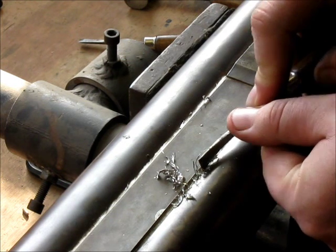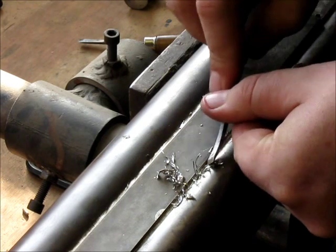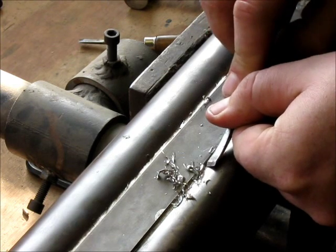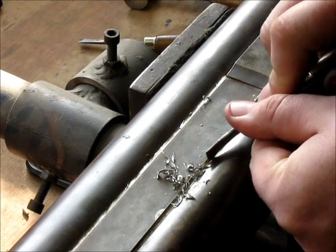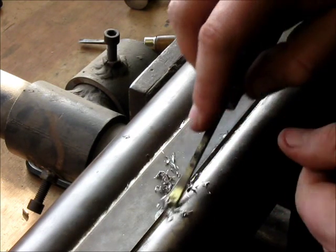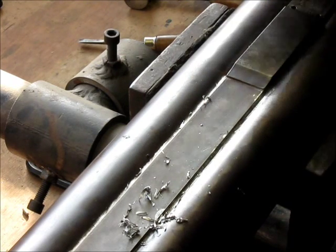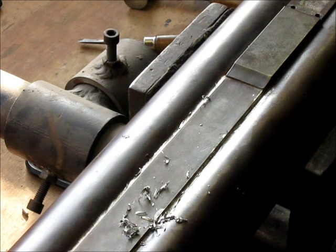So it takes a bit of work and takes a bit of time to scrape all this out of here and clean it all up, but it's well worth your time to do it slowly and carefully and not mess up all the hard work you've done to this point. And you can see, starting out with the chisels, you can take quite a bit off pretty quickly. So anyways, I'll keep working at this, and I'll show you some more shots as it progresses along, and you can see how it cleans up.